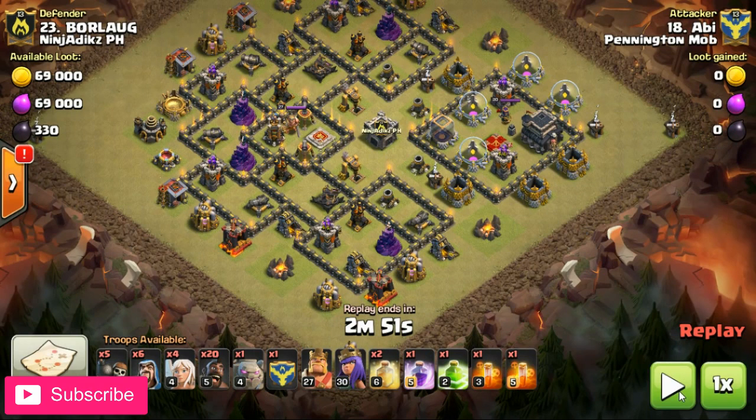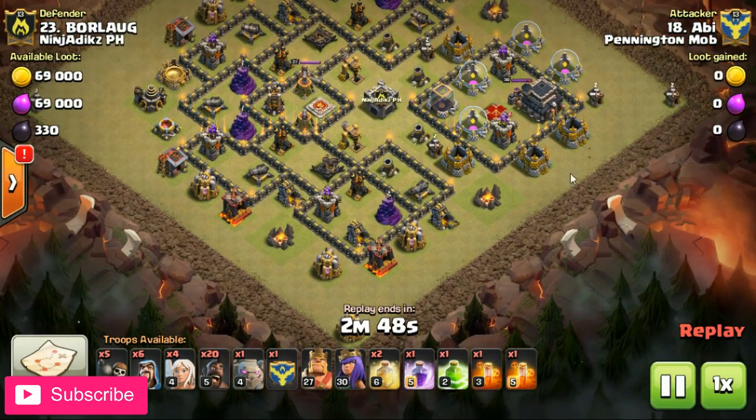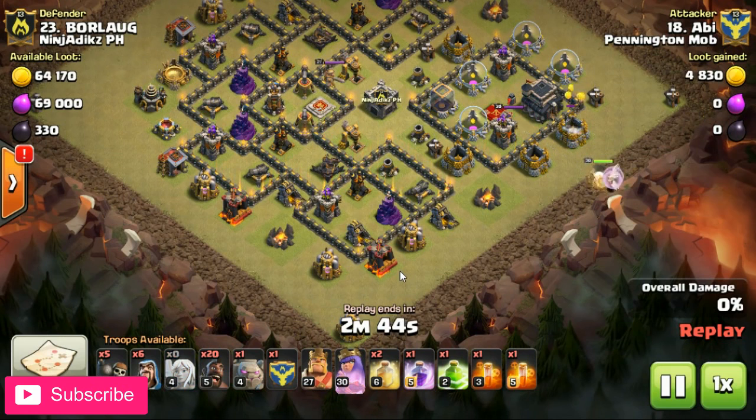You can use baby dragons, you can use minions. In this case, part of the funnel is created by a queen walk. So as long as it's the same principle, it doesn't matter what troop's using it. It doesn't matter if it's a baby dragon taking stuff out. It doesn't matter if it's a queen taking stuff out. The principle is all the same.